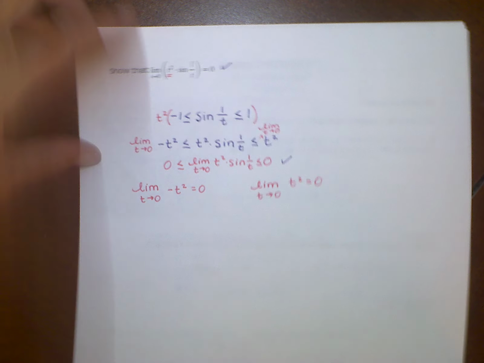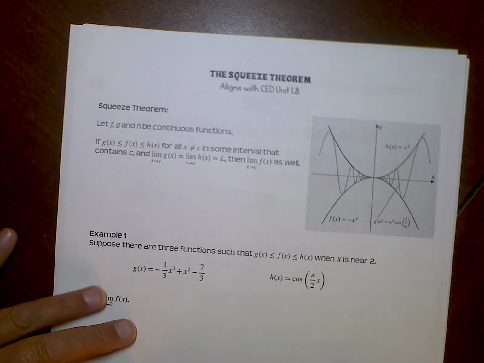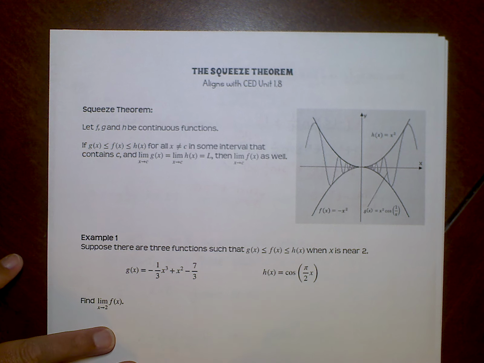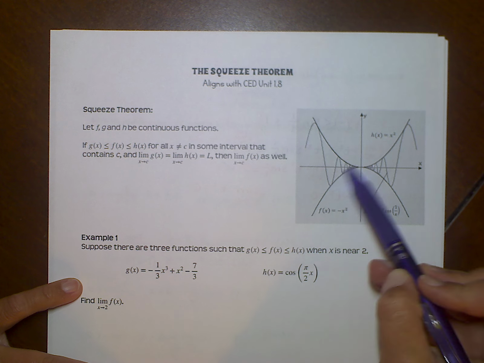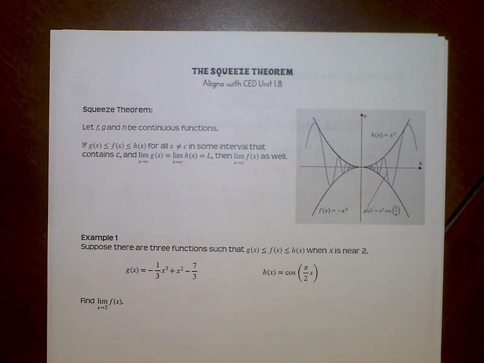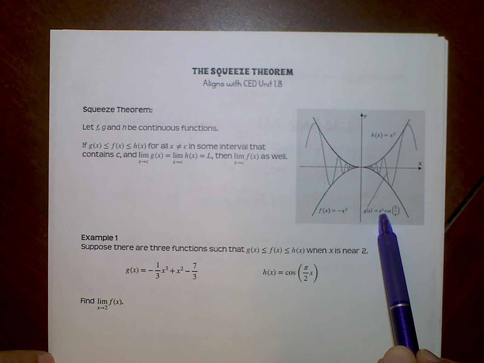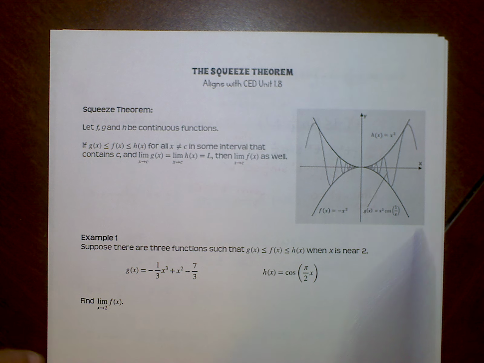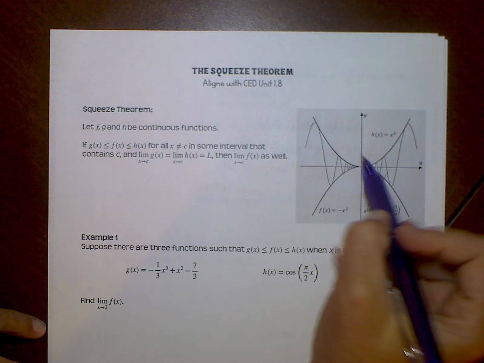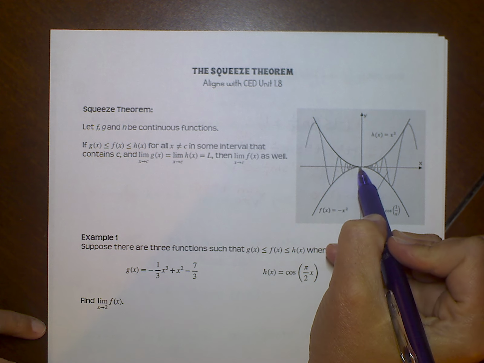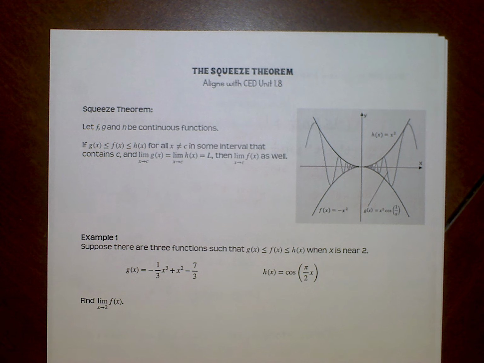So let's look at a picture to kind of verify that. You look at the front side of your page here. I'm sorry, usually I have one that's in color, but this here is the graph of y equals x squared, and this is the graph of y equals negative x squared. This is actually really similar to the example we just did. The only difference is this is looking at a cosine function, so you'll see x squared times cosine of 1 over x, but all the math would work the same here. You can see that our function is kind of living in between these other two, and that these other two are both approaching 0 in the center, so this function in the middle must also be approaching 0.